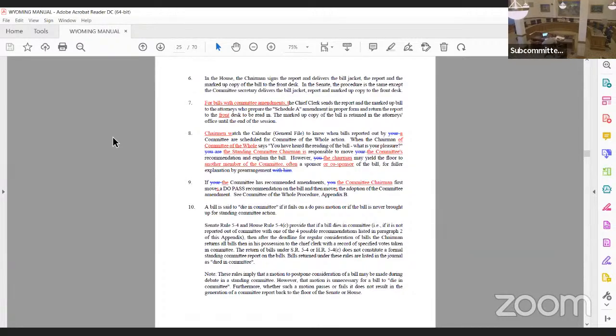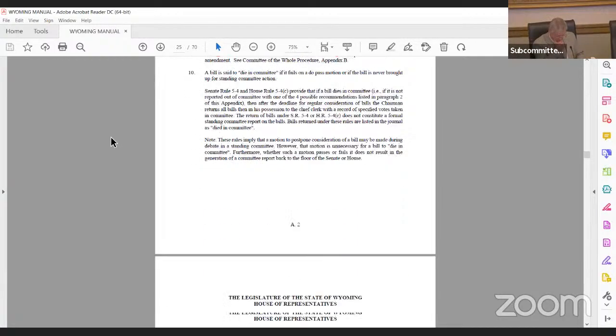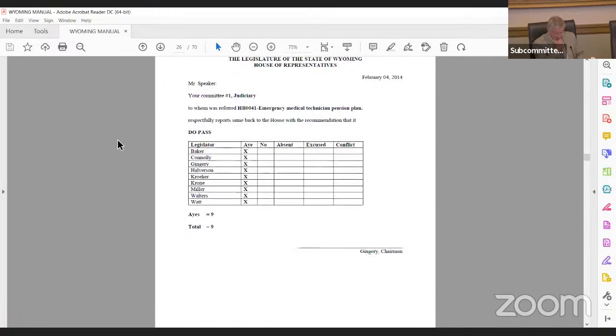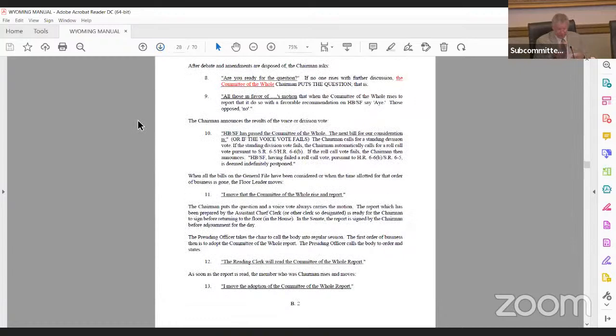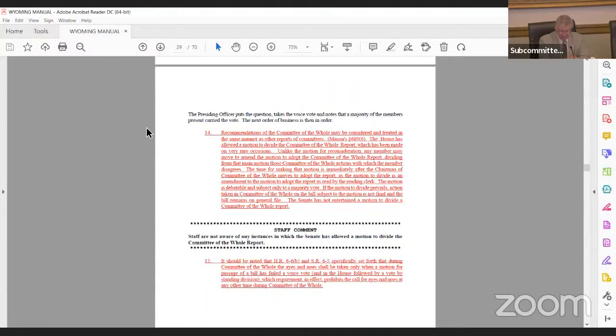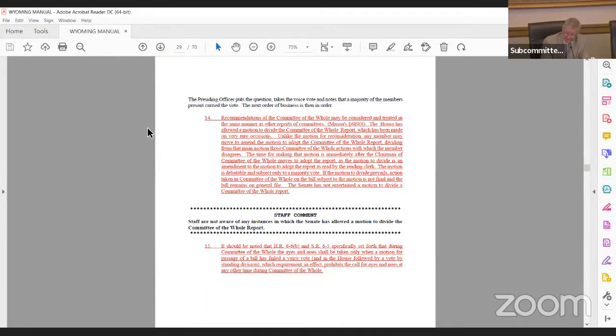Mr. Chairman, I think those are all the same changes all the way on Appendix B until we get to B3. And this, Mr. Chairman, issue has come up in the past, and the House has done it, and the Senate really has a rule that I think prohibits this from being done. It handles the issue a little differently. And the question is, committee of the whole report.